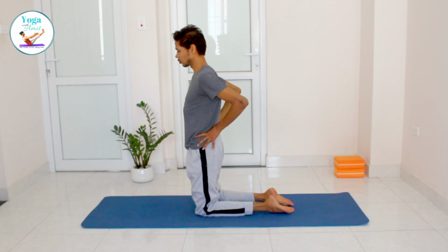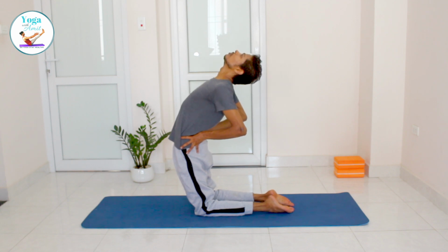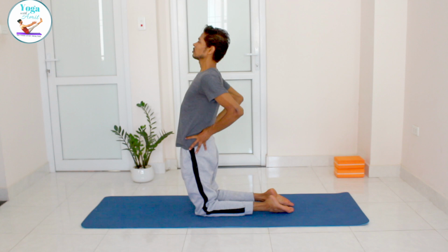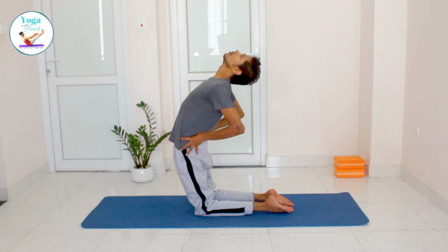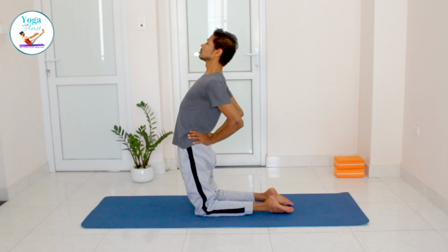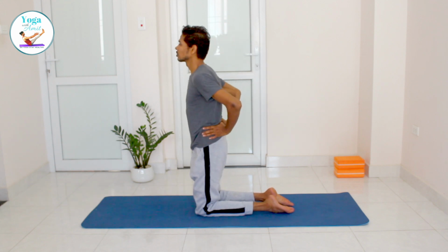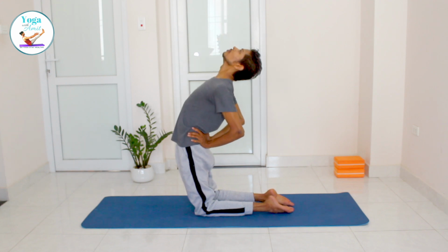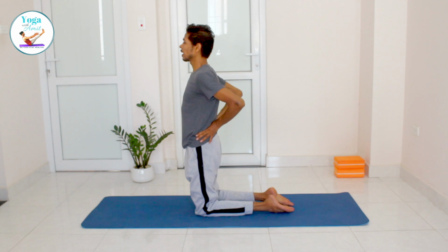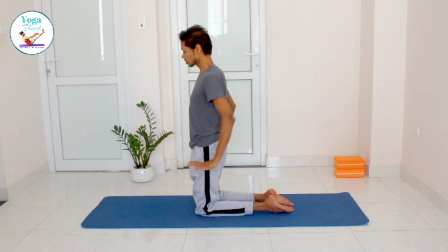Back to the center. We're doing it 5 times. Inhale, exhale. Back to the center. Inhale, exhale. Back to the center. Inhale, exhale. Back to the center, inhale and exhale. Back to the center, bring your hands by the side.